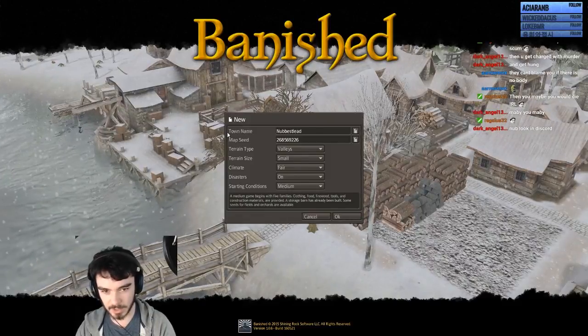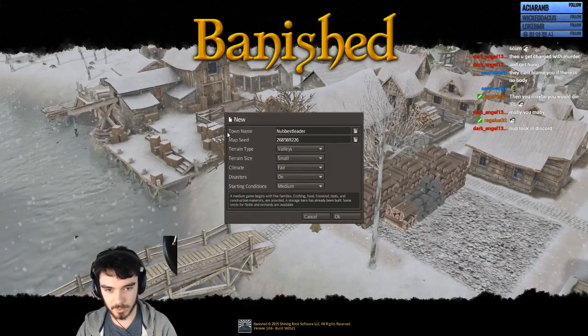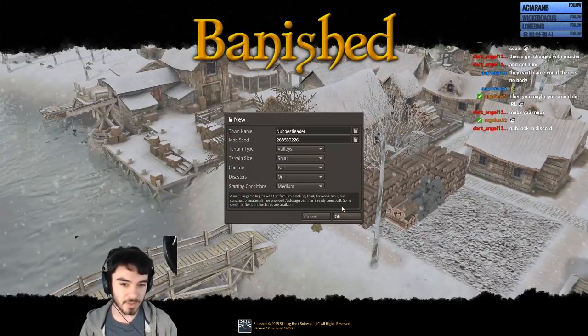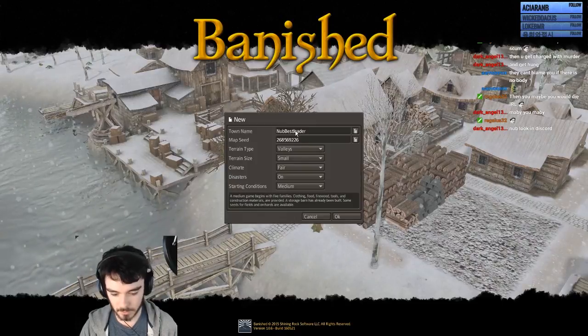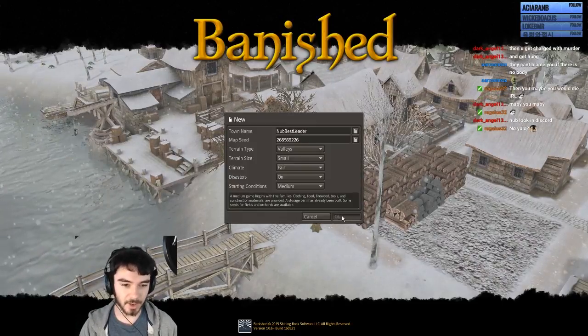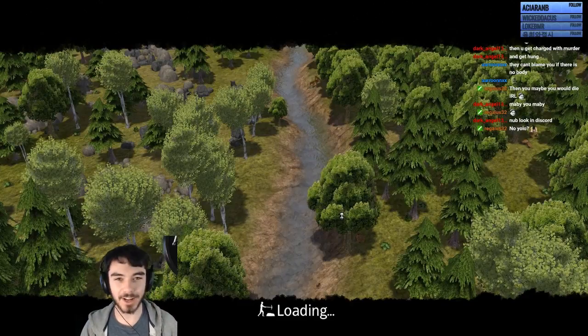No, best leader. No one dies. Okay. No, best leader. That's going to be the name of this new village. Let's capitalize it properly so that people will be able to read it. Alright, and here we go. Attempt number 2 at Banished, after everyone died horribly, pretty much.